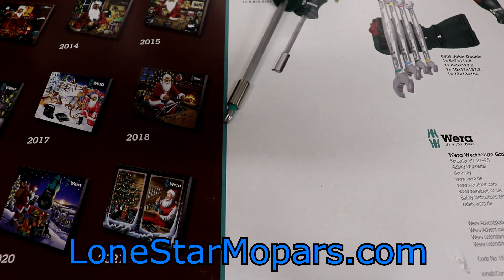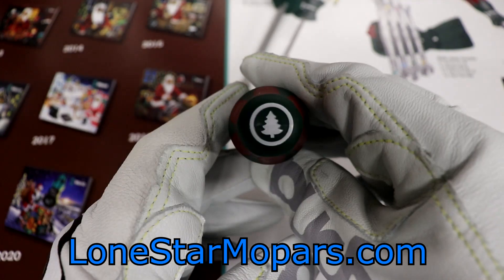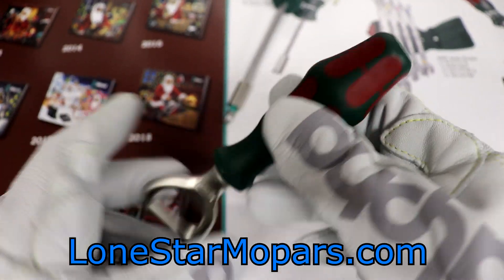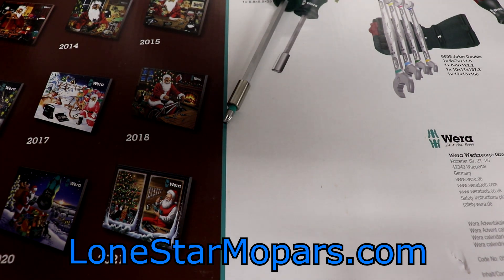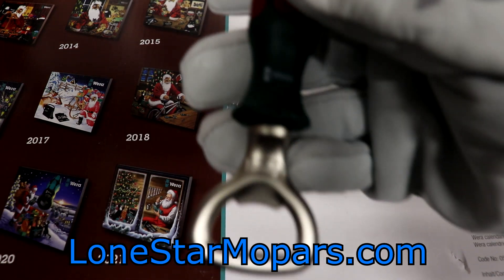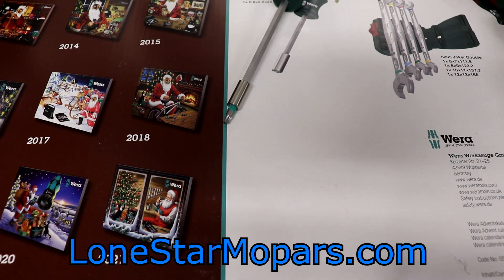There's a lot of people that collect bottle openers, so this is this year's iteration — it is a selling point for an awful lot of you. Stamped on there you've got Wera, and then '21' is going to be here on the handle. These have been planned for quite some time — pretty crafty.